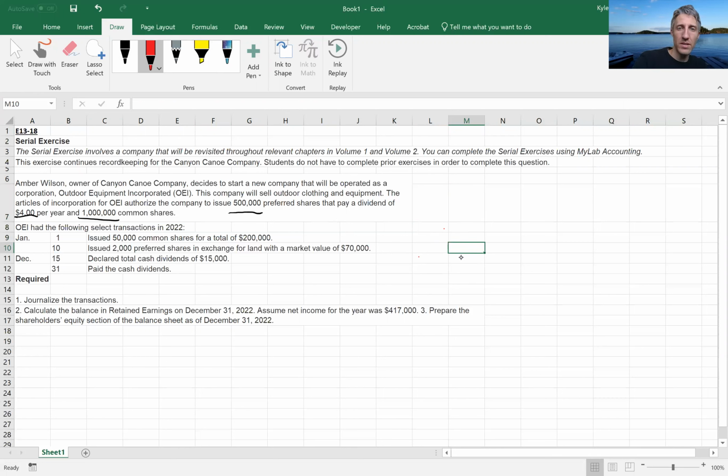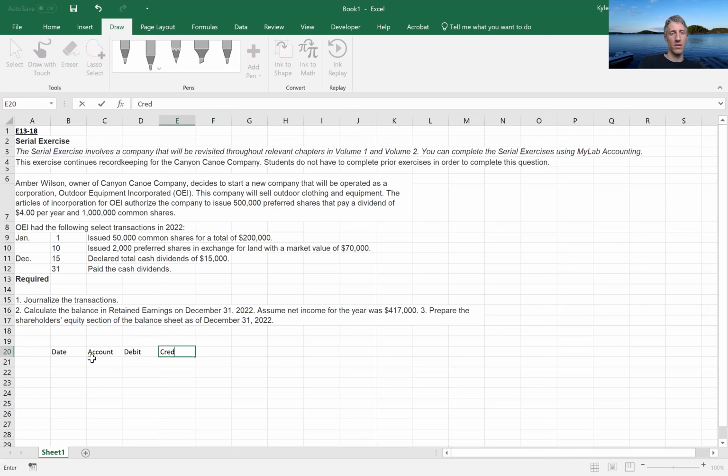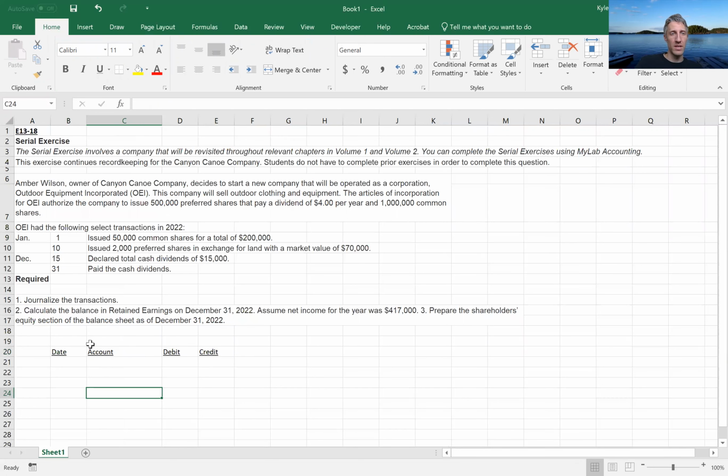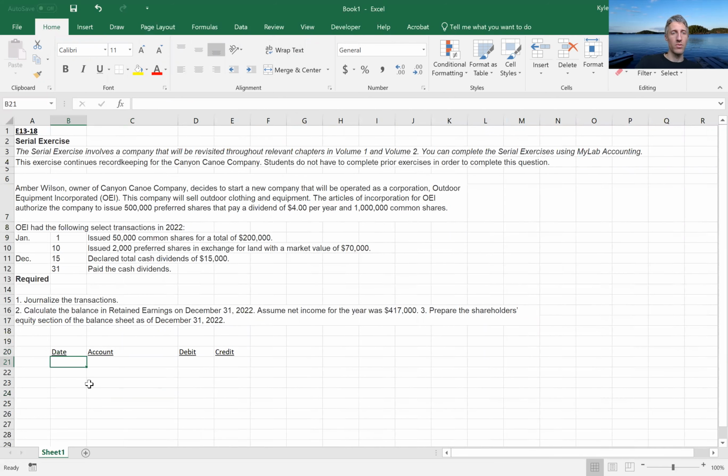And what are we needing to do here? Okay, so we're given a list of transactions, and we need to journalize those transactions. So I probably should have had this template already set up, but I'll give myself a journal entry template: date, account, debit, credit. You should have a template already in your workbook, just located right beneath this problem. Additionally, there is extra journal entry paper included at the back of your workbook if you run out, or just a piece of scrap paper would work.